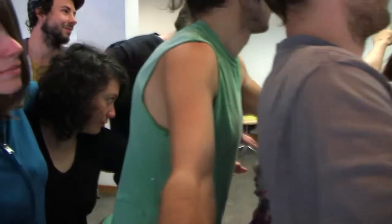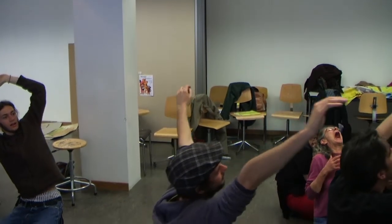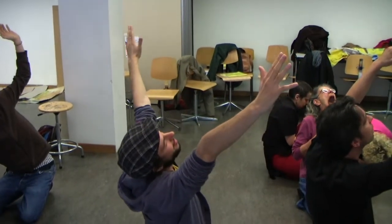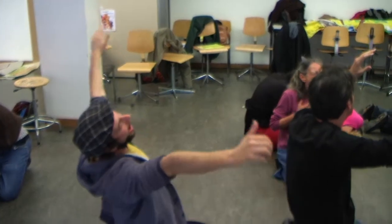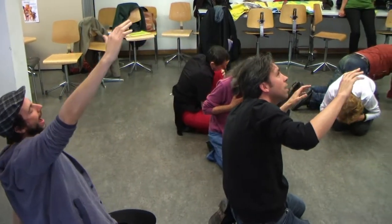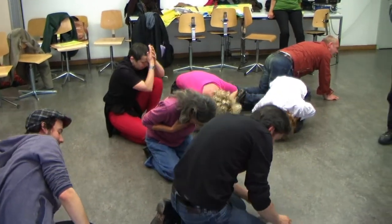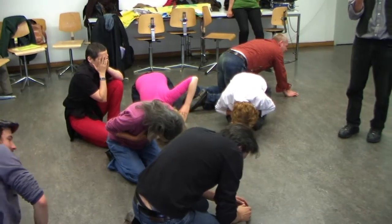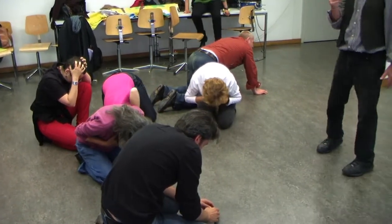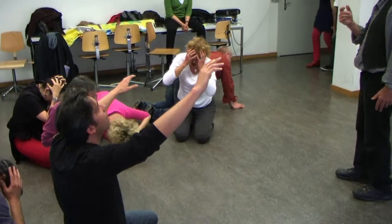So the one rule is the mouth tears open and stays open. And the other moves you make up yourself. And just make sure that they are, so mouth open, as wide as you can get your mouth open. And the rest is very simple repeats. You choose one set of gestures that you keep repeating. You don't improvise. You just choose a small amount of gesture and keep repeating it.